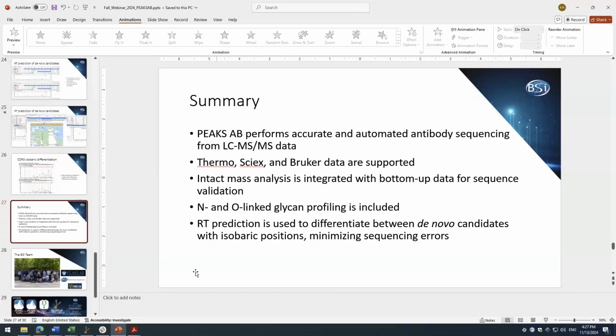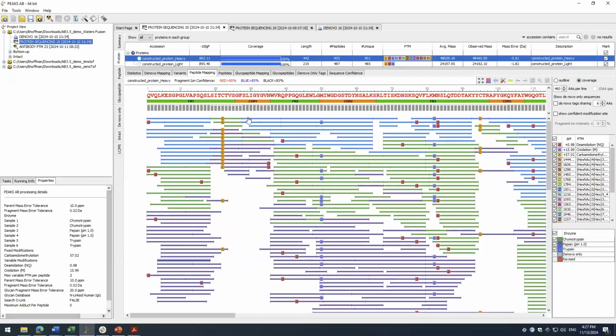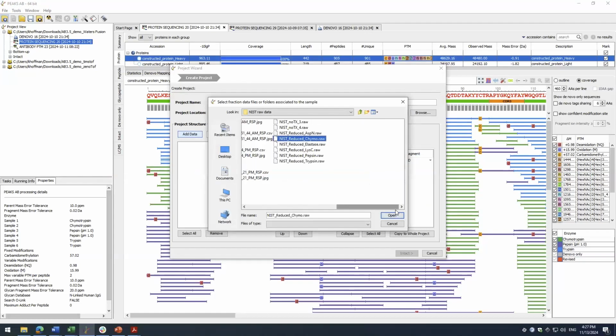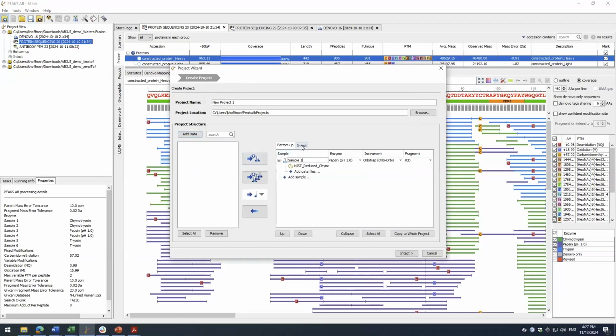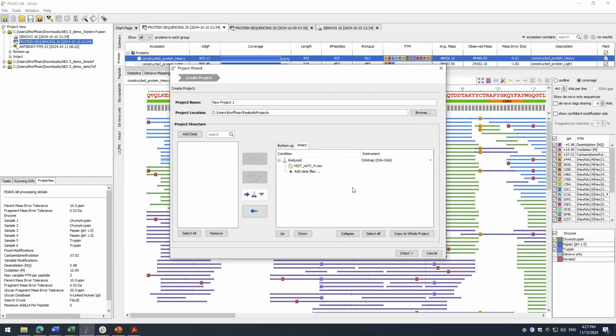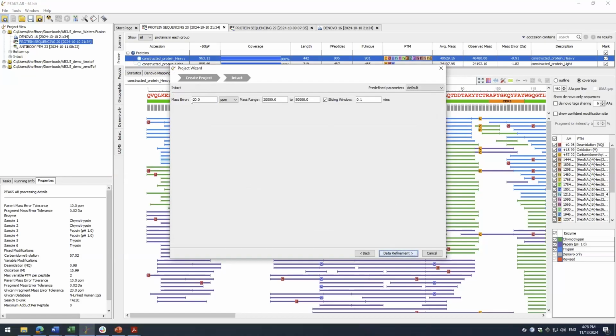Since we have a bit of time left, I can show you some demo projects we've created with Waters monoclonal antibodies. During project setup, after you've added some of your bottom-up data, you can click on the intact mass tab, and here is where you would select your intact data, load it in, and then continue to setting your intact mass error and different parameters and the width of the sliding window for deconvolution.